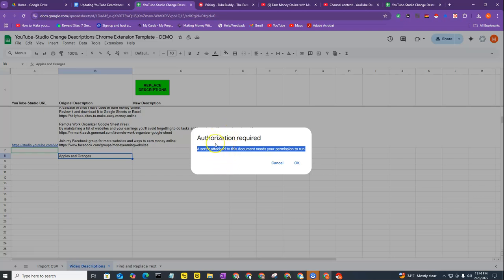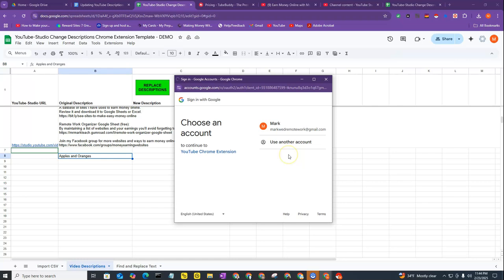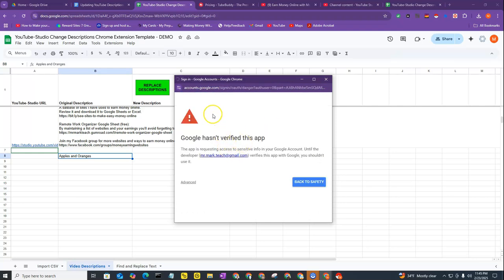I have a ton of spreadsheets that they've used with this that have code in. But for the general public who doesn't know, this is what happens when you try to run code even on your own Google Sheet that you wrote yourself, in my case, right? You click OK, and this is what comes up. You've got to select your account like that, and then now you're going to see this.